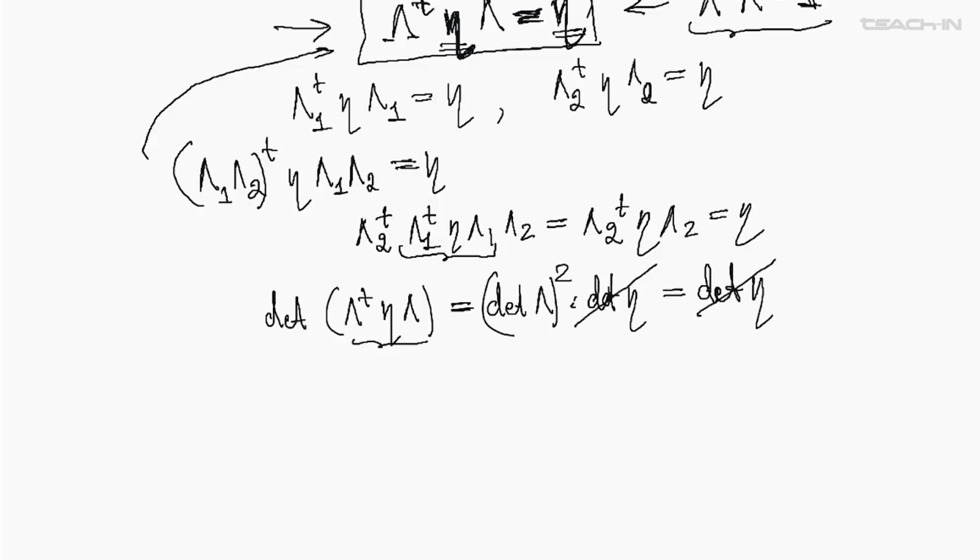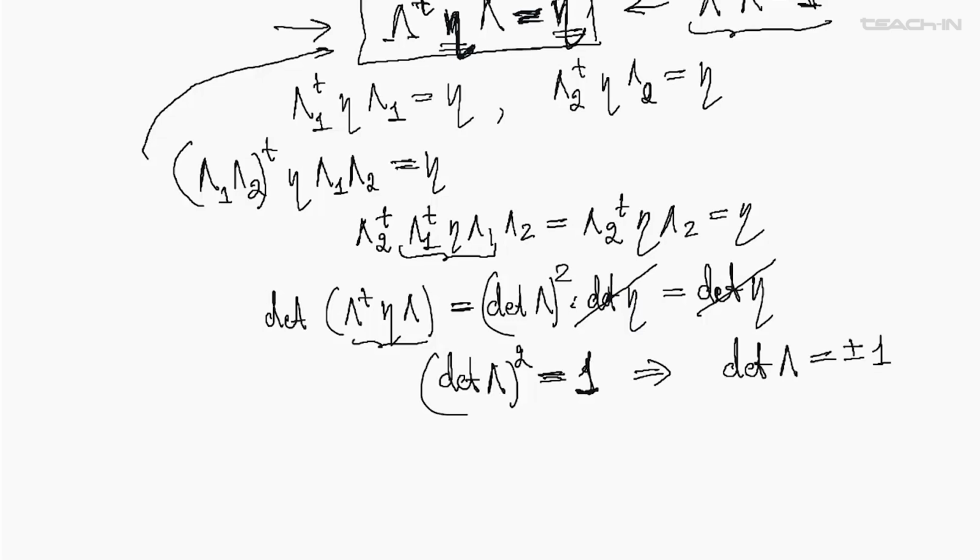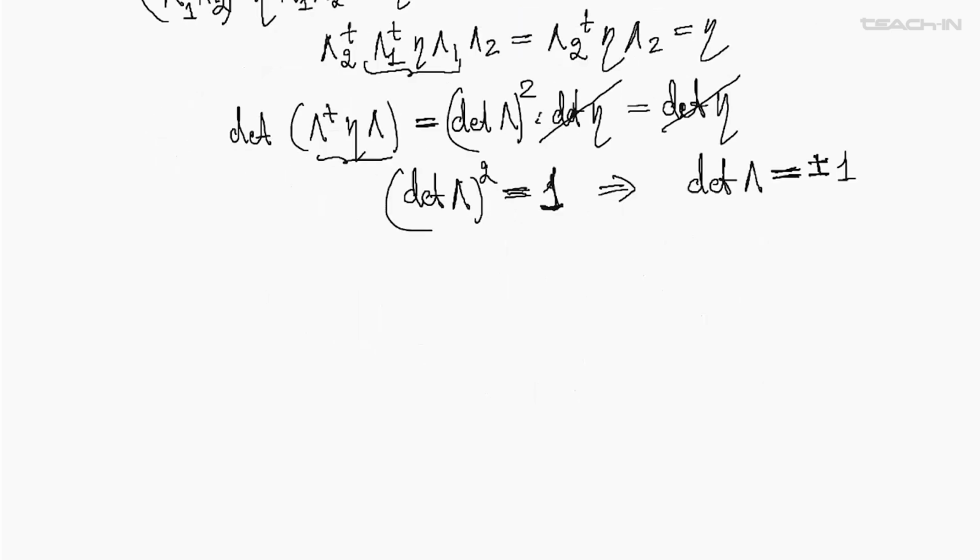The determinant of lambda squared is equal to 1, just to 1. And from here, you conclude that all matrices of Lorentz transformations always have determinant of lambda equal to either +1 or -1. So all matrices of Lorentz transformations have determinant equal to either +1 or -1. But this means that the matrix of Lorentz transformation is non-degenerate, and therefore it is invertible. It has an inverse.